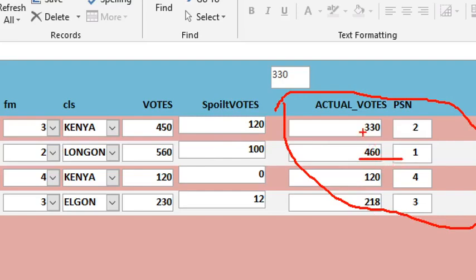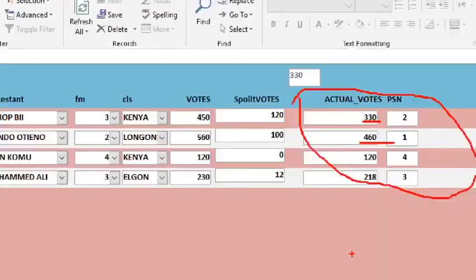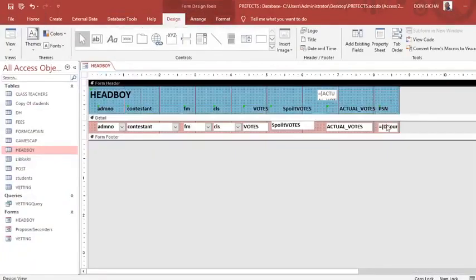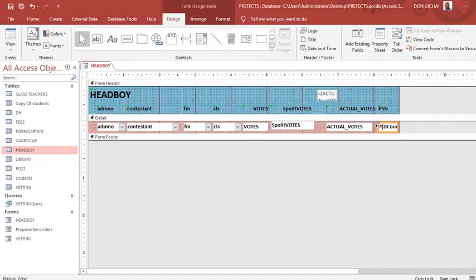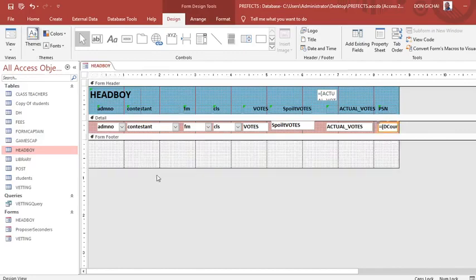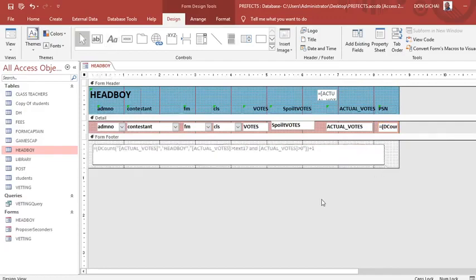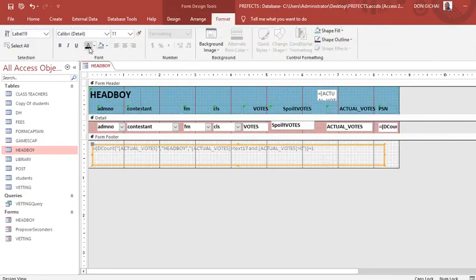Then position 2 is this one. Therefore, we use the DCount function. That is the function I have used here. You can copy this one. Then you can paste it here for you to see how it looks like. It's our DCount function.